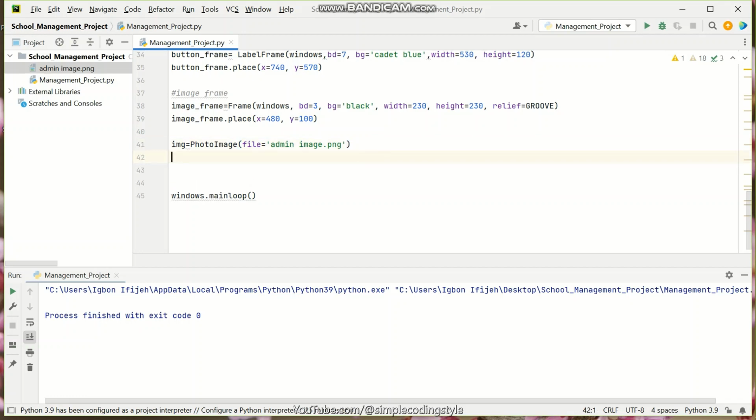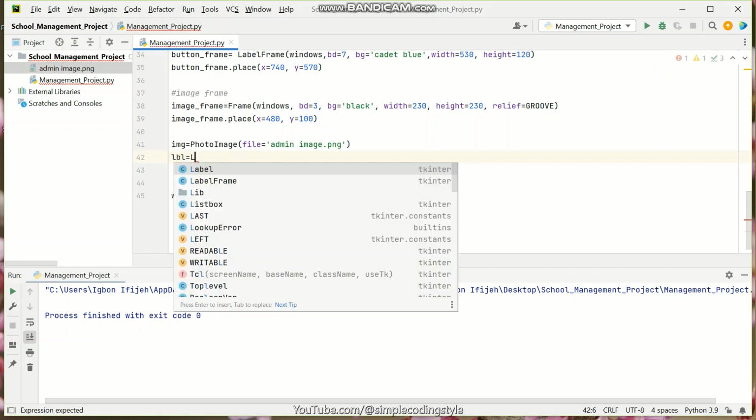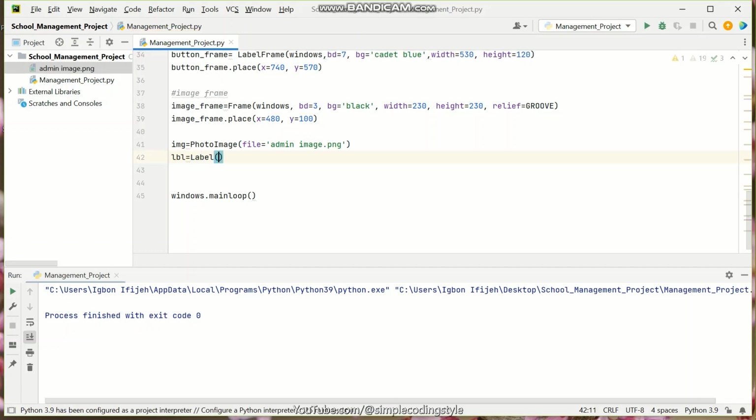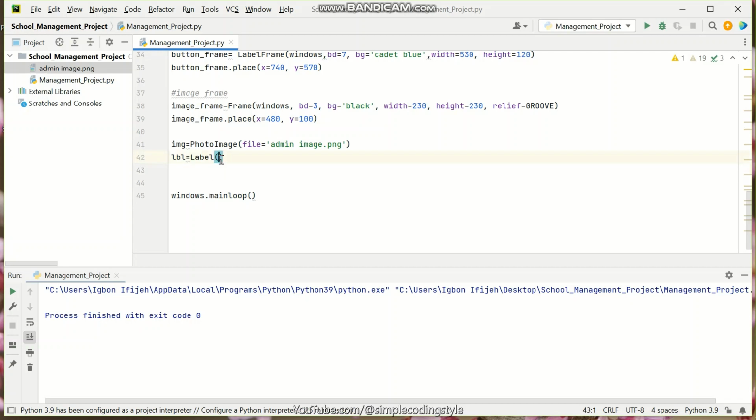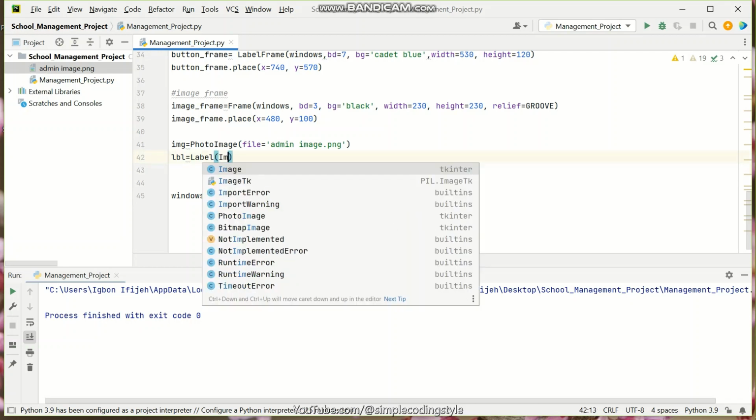Now it's time to give a label for this. I'm going to call this label, and it is definitely going to be in this image frame, so I'm calling this image frame over here.